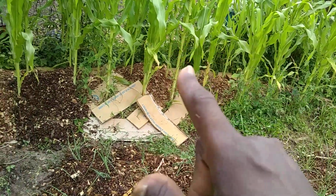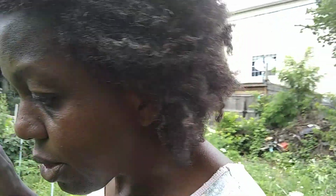But that's the difference. I'm going to say it again: you do not mix mulch in with soil, because the wood mulch hasn't broken down yet. What happens is that while it's in the soil, it's going to rob the nitrogen out of the soil in order to decompose, to help itself break down. And it's going to take that nitrogen away from the plants that you put in there. So that's why you just never do that. That's the difference.